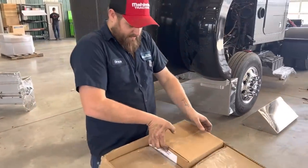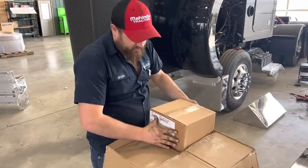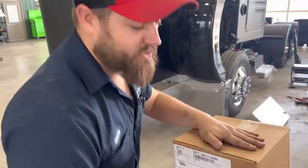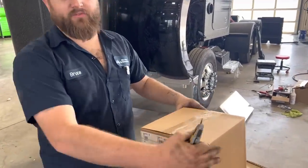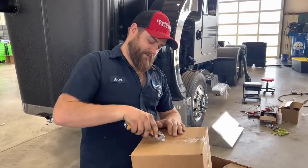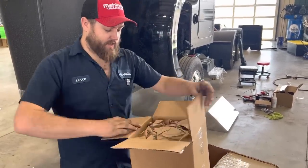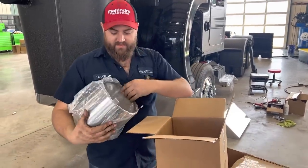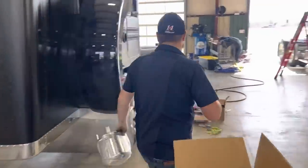There you go. Well, guys, we made it back from the junkyard with our brackets and stuff. Our freaking wheel hub cover showed up for the back. All this chrome, and we can't even make a full sled pull without something breaking, but hey, we're gonna look good. Gonna look good for all the haters. These are the same hub covers that we put on the Blue Pete, the Strider Taxi, but these actually go on with a clamp instead of a piece of foam, so the boys are gonna look good back here.